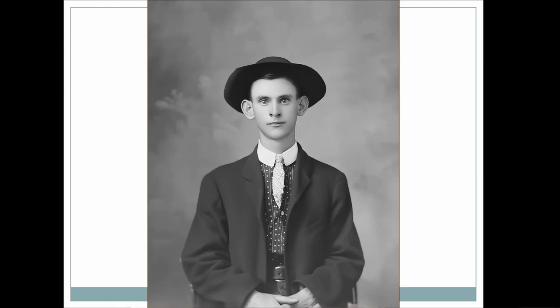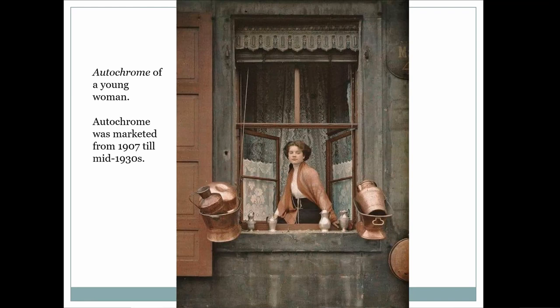Here we come a bit to look at a color image. A lot of people think that color was invented in the mid 50s. It wasn't. It was already being marketed, a type of color picture, from 1907. They were called autochromes. Again, it was a very difficult and laborious type of process. But there is a very important Russian photographer who was a master at these autochromes. If you Google autochrome and Russian photographer, I'm sure he'll come up. Again, I would suggest you study him.